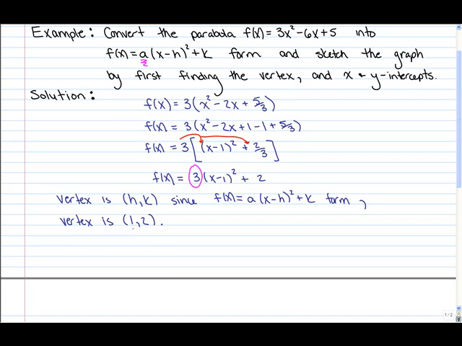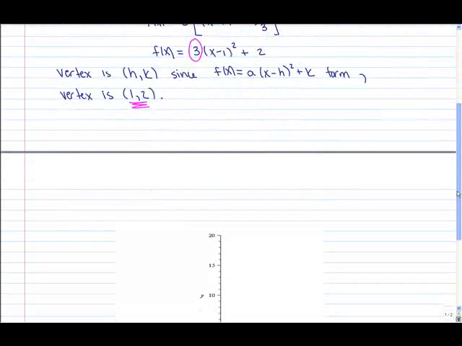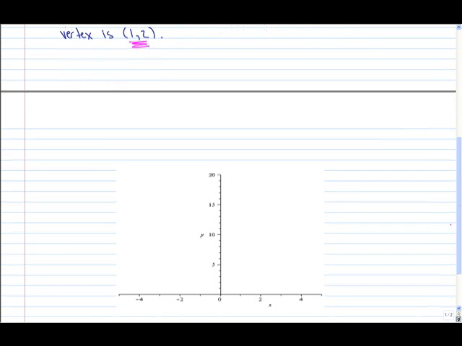Now if our vertex is at the point (1, 2), and the parabola is opening upward, what does this suggest? This actually suggests that we don't have any x-intercepts. Just to clarify what I mean, let's scroll down to the graph here. Our vertex at the point (1, 2) is roughly right here. That's the vertex, which means it's the base of your parabola. And the value of a is 3, which is positive, so the parabola is going upward like this. Which means you're never going to cross this x-axis down here.